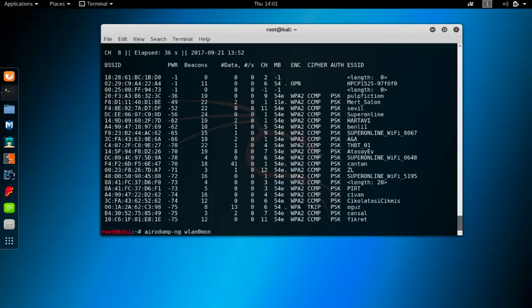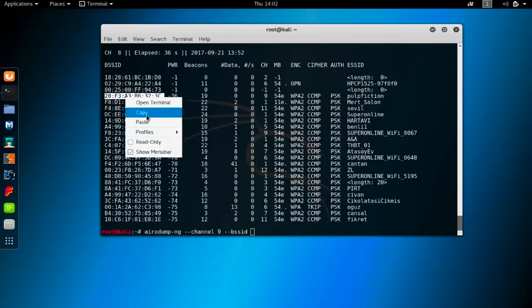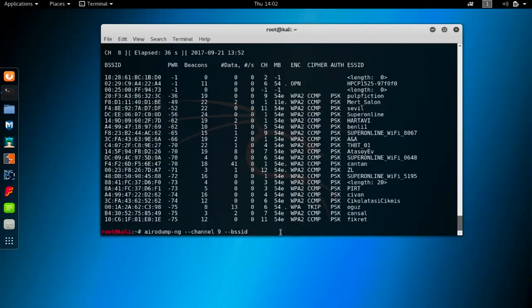So I'm going to write airodump-ng one more time, but give it more inputs. I'm going to say --channel to specify my channel. As you can see, my channel is 9, and then I'm going to write my BSSID. It's already in there, so all you have to do is copy this value from here and paste it into your command.